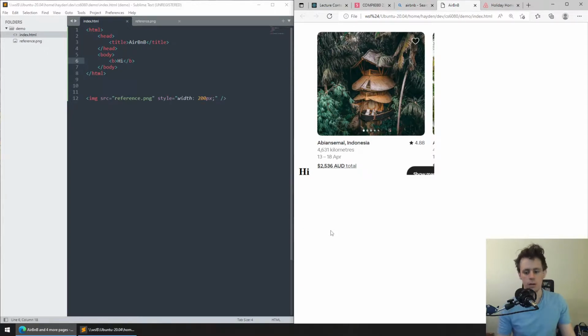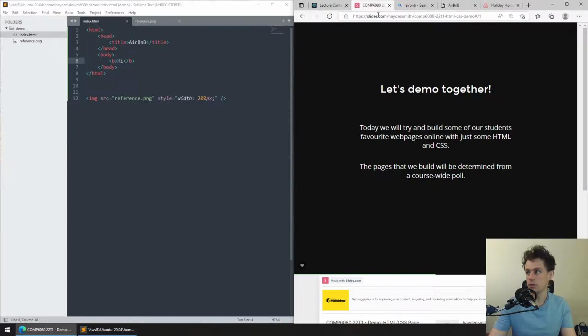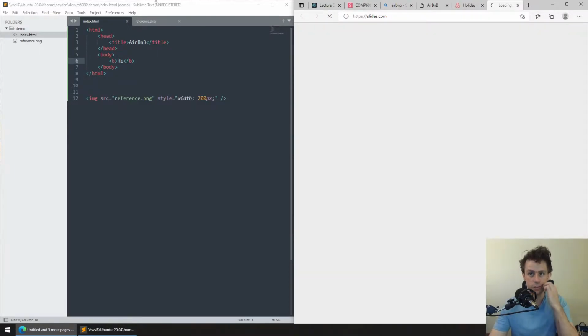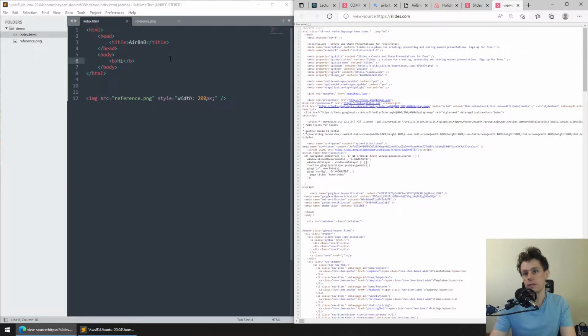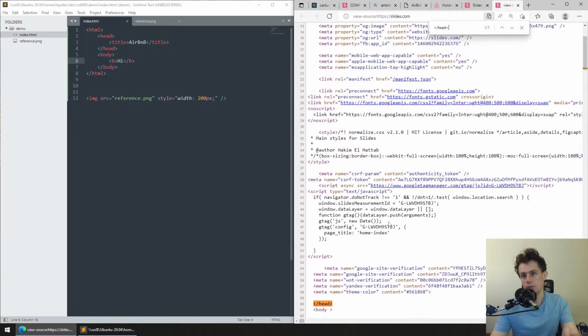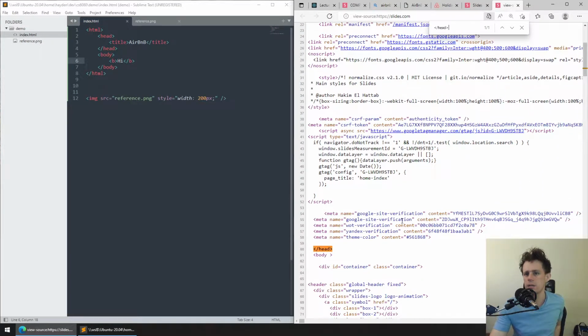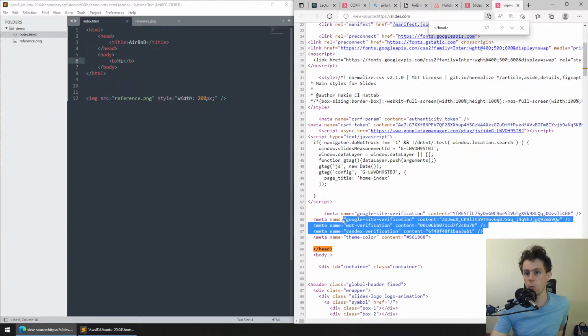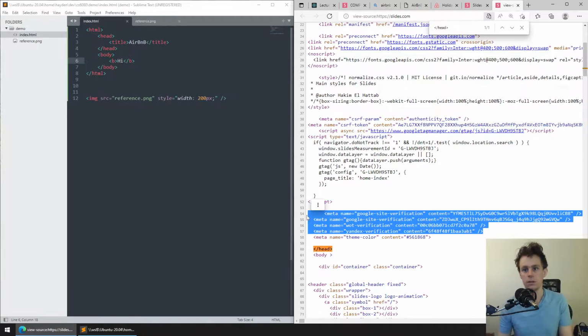The most common things you'll see there are information for crawlers. That's companies like Google and Bing that are scraping these websites. A really good example would be if we go to the slides.com website, a website I used to use to make slides. If we look at the source code and the head tag, we can see where the head ends. It's down here, and there's a ton of stuff here. Let's quickly break this down. I can tell you what a lot of these things are. These are verification tags.